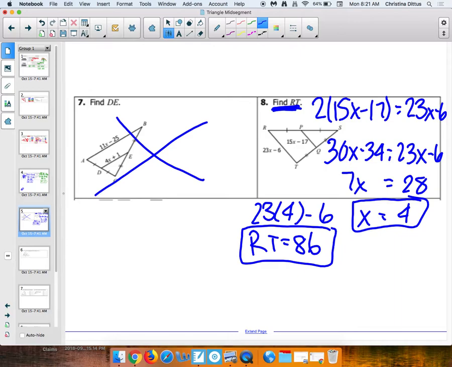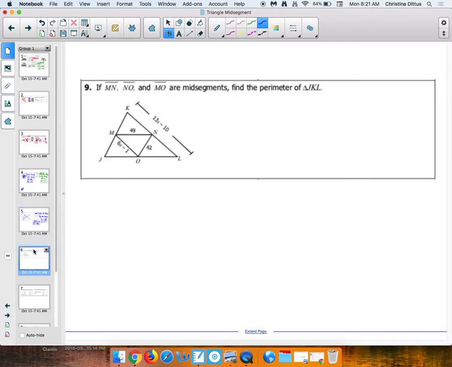Questions on 8? Let's find easy ones first. How big is KJ? 84. How do you get it? Multiply by 2. Multiply what by 2? 42. Take your 42 times 2, you get 84. What else is easy to find? JL. How can I find JL? Multiply 49 by 2. Double 49 and we get 98.